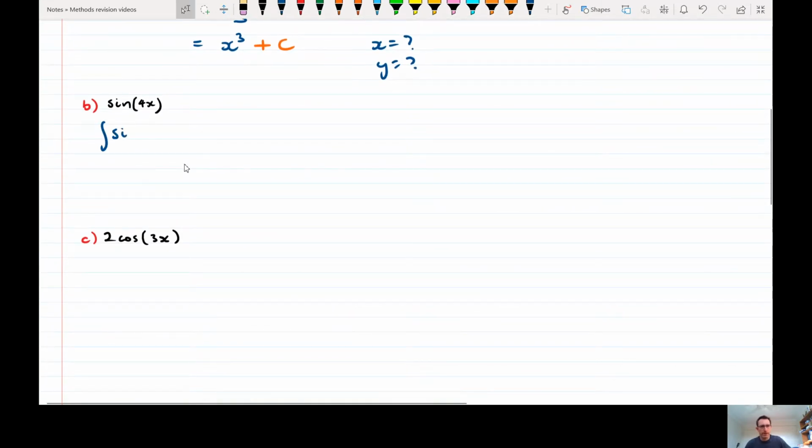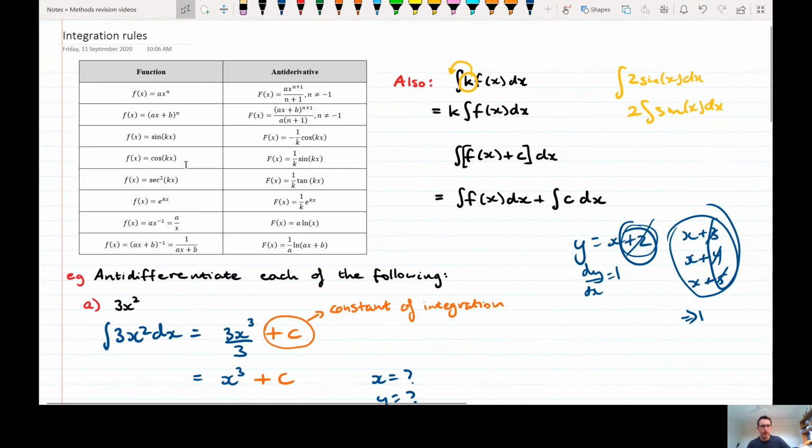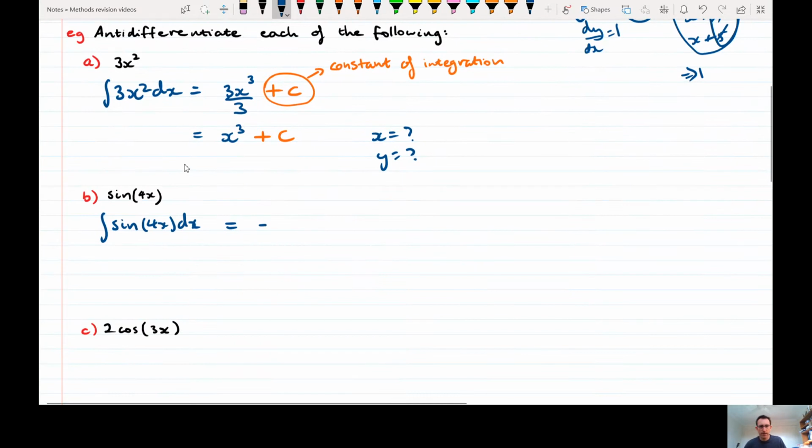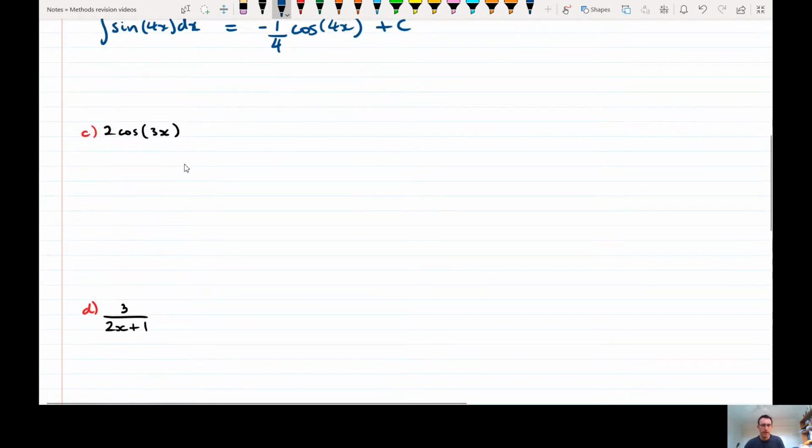Same thing here. I'm going to do the antiderivative of sine of 4x dx. Now, according to the rule that I have up here, the antiderivative of sine kx is negative 1 over k of cosine kx. Now, these rules all work if there's a linear inside there. If it's non-linear inside there, either you need integration by recognition or a calculator in our methods course. So this becomes negative 1 over the 4 that is there, cosine 4x. And once again, we have our plus c, the constant of integration there. If I knew an x and y value, I can find it. We'll do an example towards the end of that.